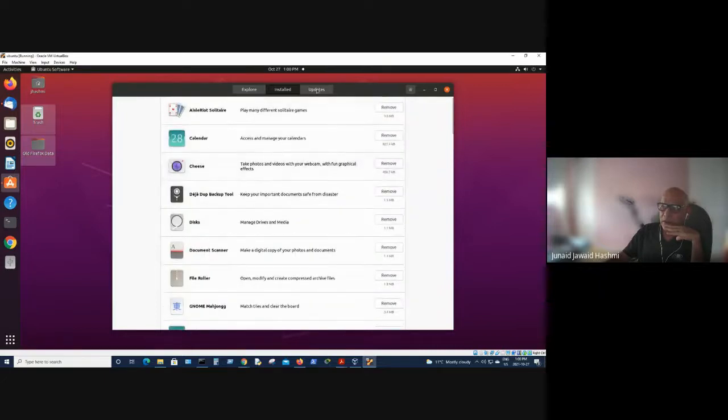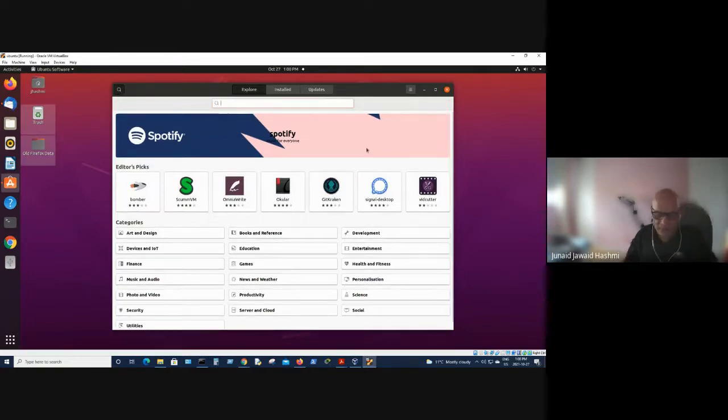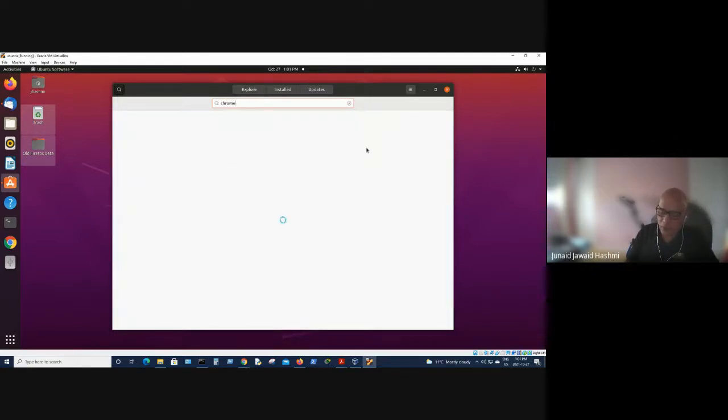You can also update. And here you can also search for new software. So let's see, Chrome. You can install Chrome from here, but it does not always give you the right version.